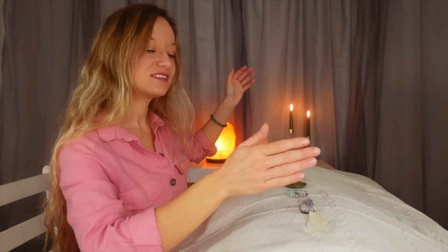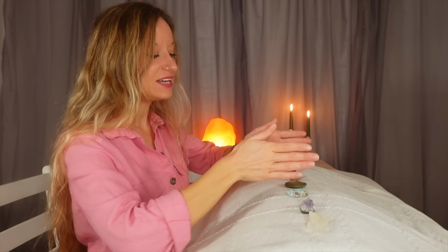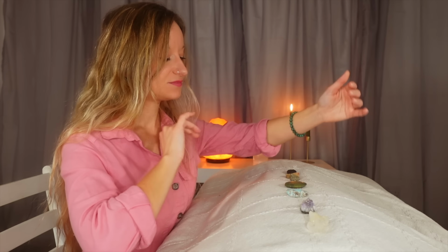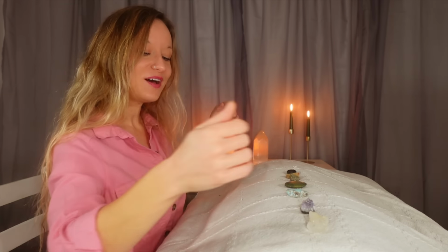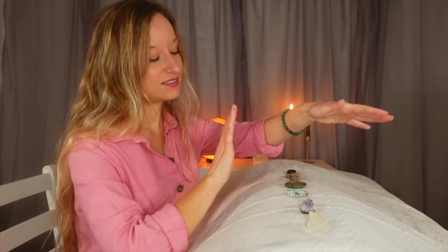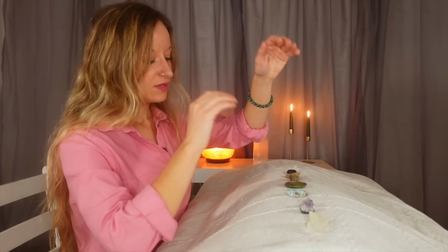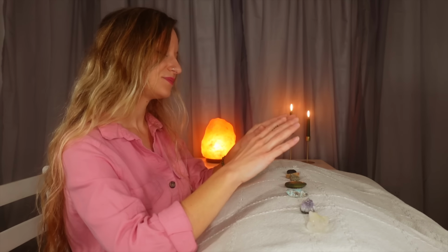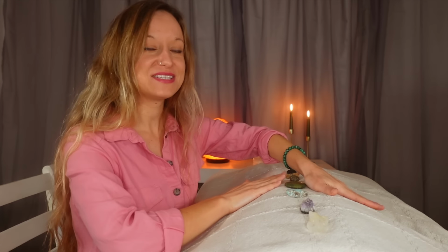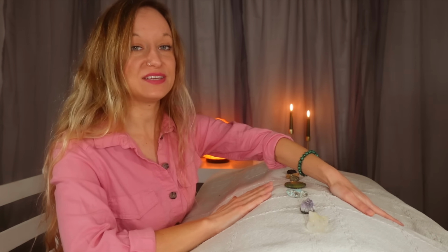Calling energy from the earth and energy from the universe to align in your heart, to allow this union to connect in your heart and expand your heart energy, surrounding you in beautiful heart energy. And then filling your heart with a beautiful pink and white light. Infusing into the cells, into the physical heart as well.